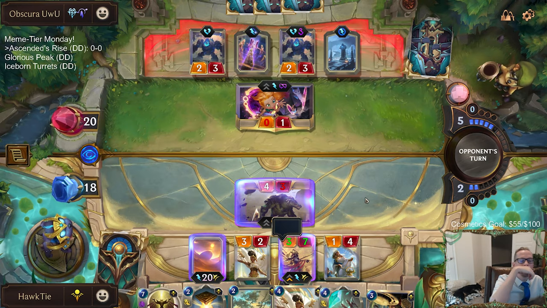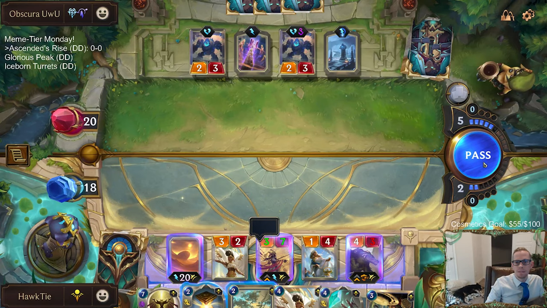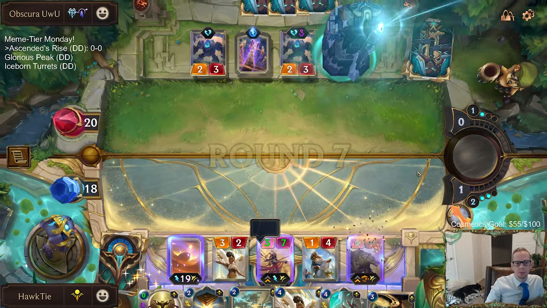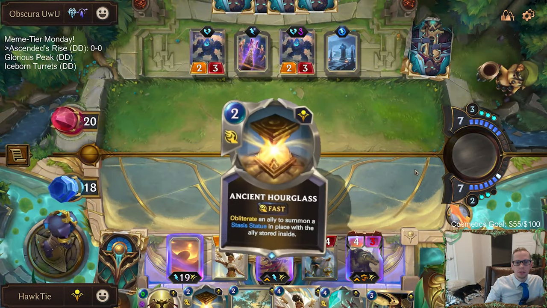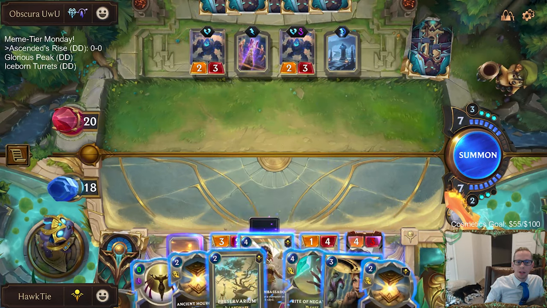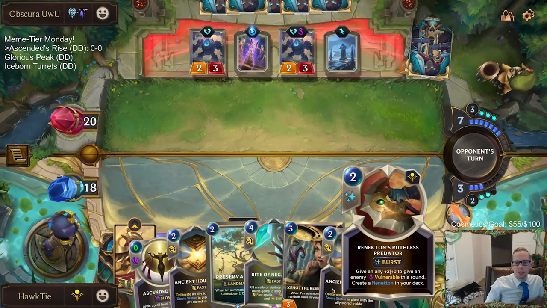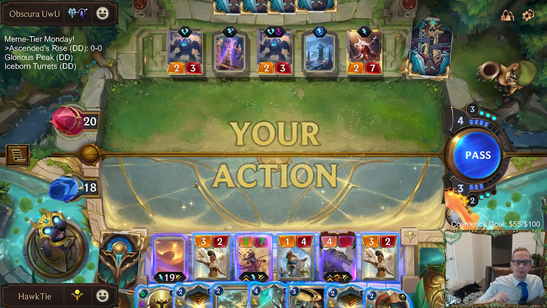That'll be 4 damage for Renekton. Oh, it's dizzy! Okay, we hit Ascendant's Rise. I guess we can lead with this first, so we at least grab a Renekton out of the deck. Alright, so the Renekton was going to get out of the deck anyway. Alright, they got a Soraka.